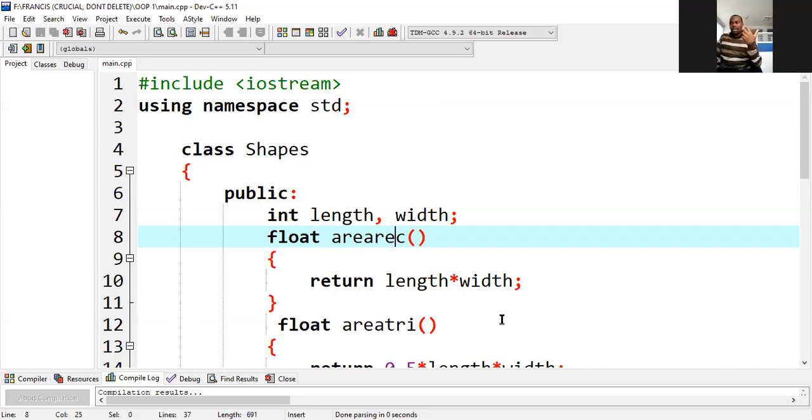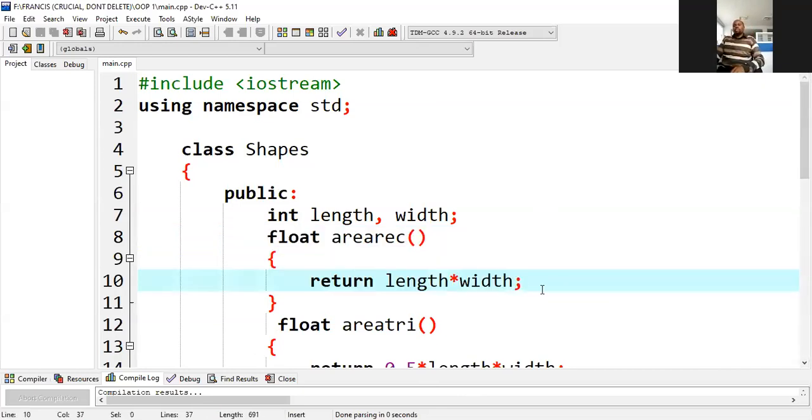So because of that, we should not have one function but two. One for the area of rectangle and another for the area of triangle. Otherwise, if the same way we calculate the area of the rectangle were the same way we calculate the area of the triangle, we could just have one function, okay? But because we have different computations, we have two functions. So we have a function for computing the area of rectangle.